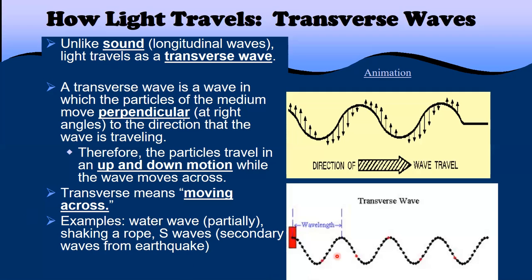if you shake that rope, you have a low point and a high point, low point and a high point. It's the same way if you do your hand in a wave, you've got a low point and a high point, right? Okay, this is called a transverse wave, excuse me. You have a high point, a low point, high point, low point, and you see they're all equal. All right?